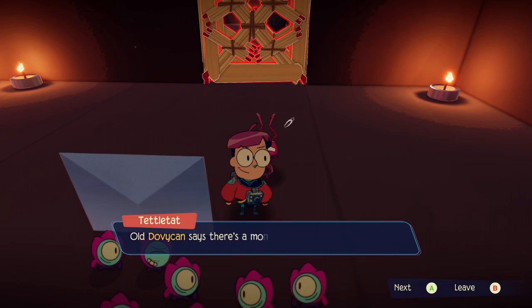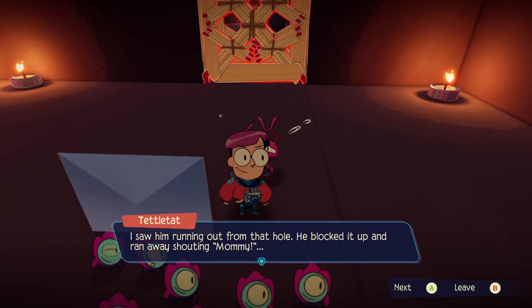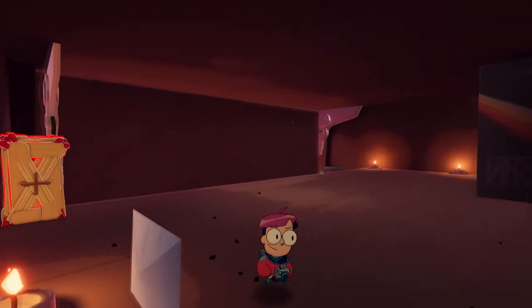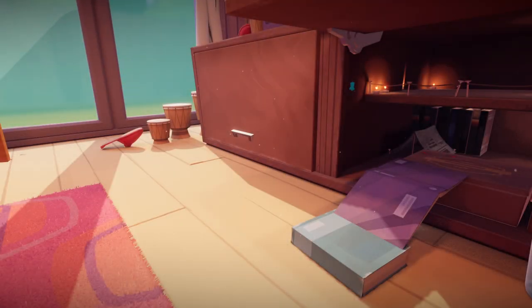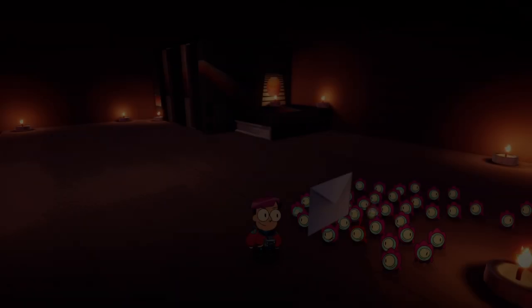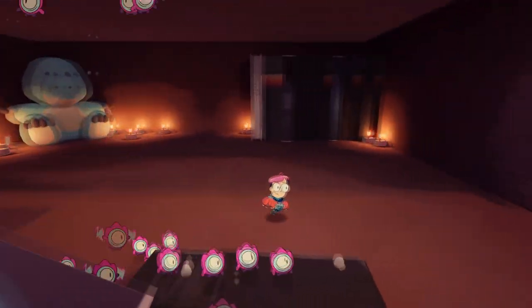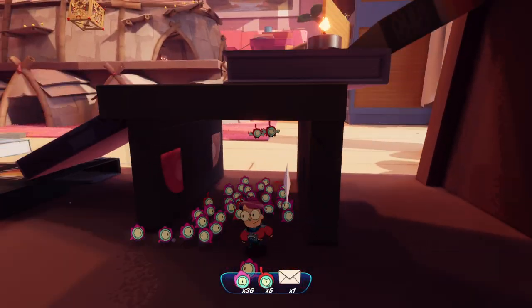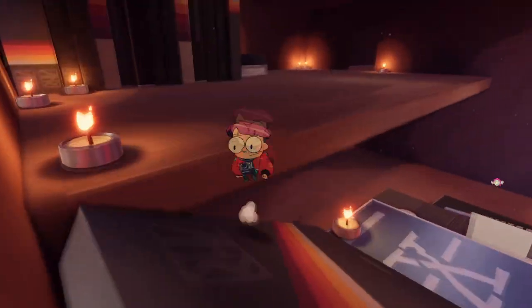Did you hear that, sir? Oh, Doviken says there's a monster in there. I saw him running out from that hole — he blocked it up and ran away shouting, 'Mommy!' Okay, hello? This is where the kitty cat is, right? Or is it like a mouse or something? Or is it a stuffed animal? It is a stuffed animal. Oh, you doofus — you big old doofus. It was nothing. Look at it — that's the thing you were terrified of. All right, let's get out of here.